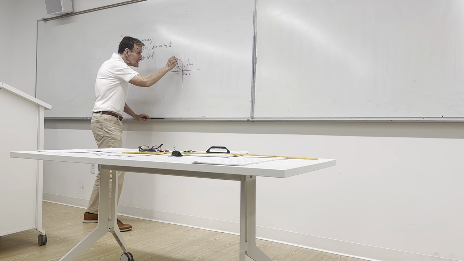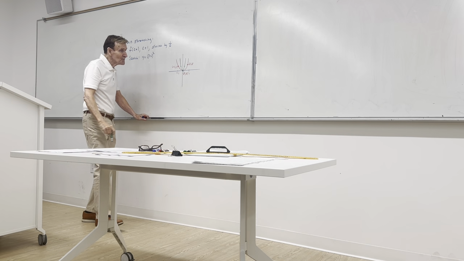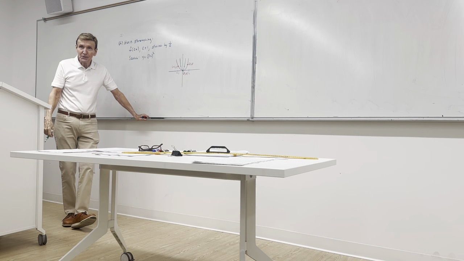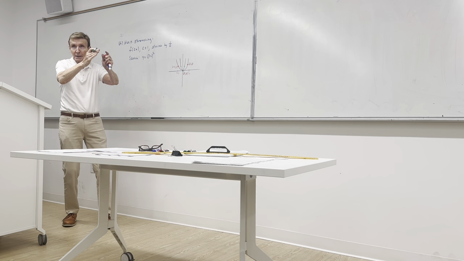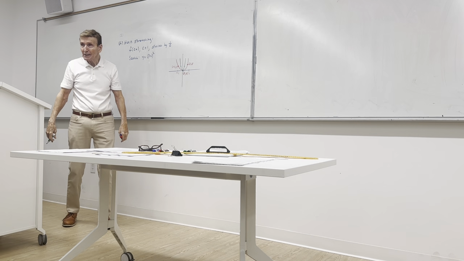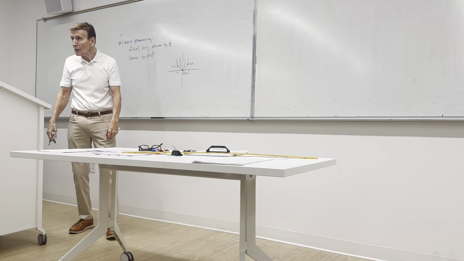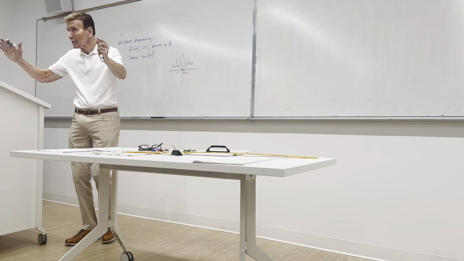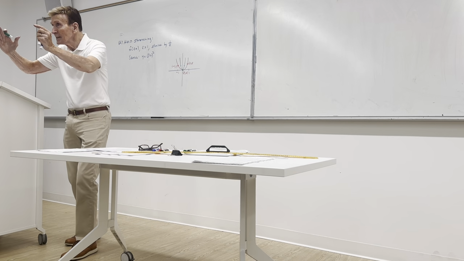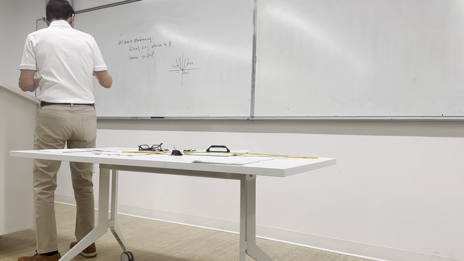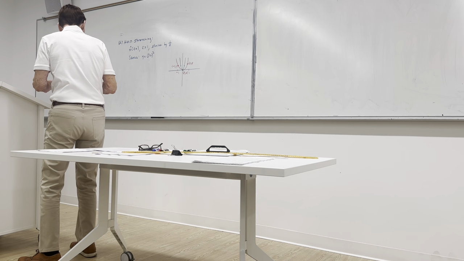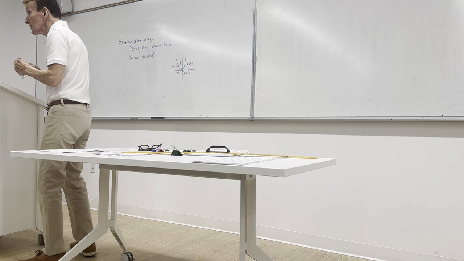Connect these, and please tell me if I even do this like this. If I compare the red to the green, does it look like maybe the red has been squeezed in horizontally to form the green? That's exactly what's supposed to be happening. That's a horizontal shrink. Shrink the red, squeeze it in, and finally you'll get, in this case, the green. Make sense? That's called a horizontal shrink, by a factor of 1 over C. Yes? No?